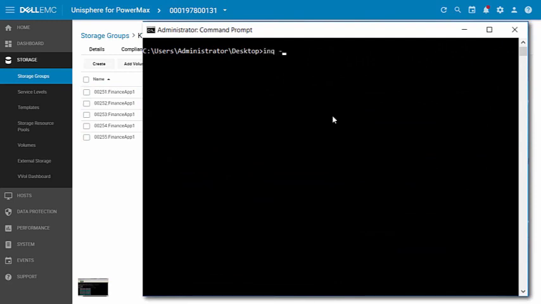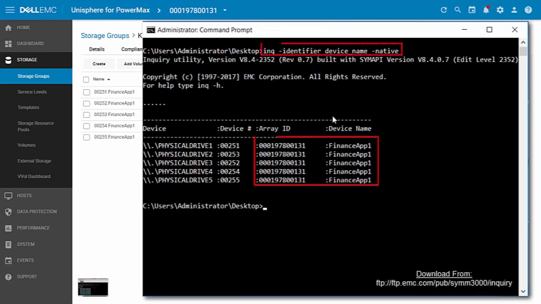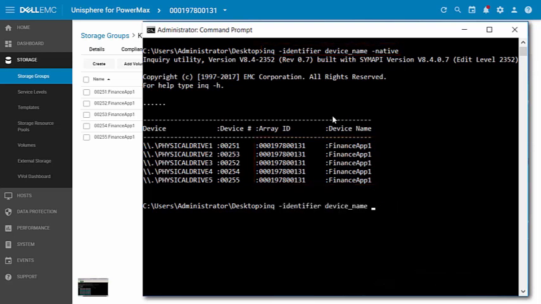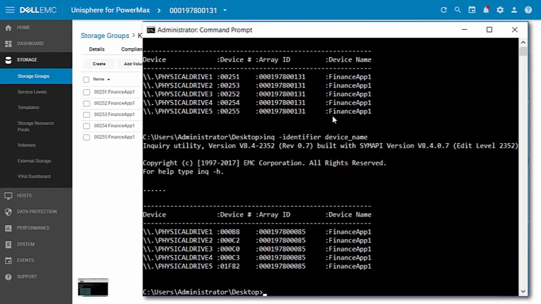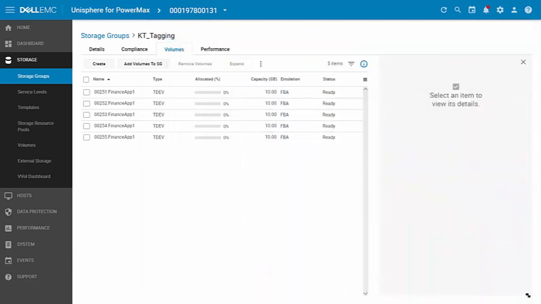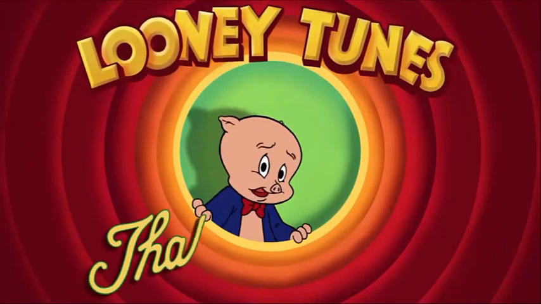We can use an identifier parameter, and it'll show the identifier finance app 1 along with the native array ID and label. Leaving out the native, you can see it shows 085 and shows the identifier name. So these are helpful tools that you might use when identifying devices post-migration.